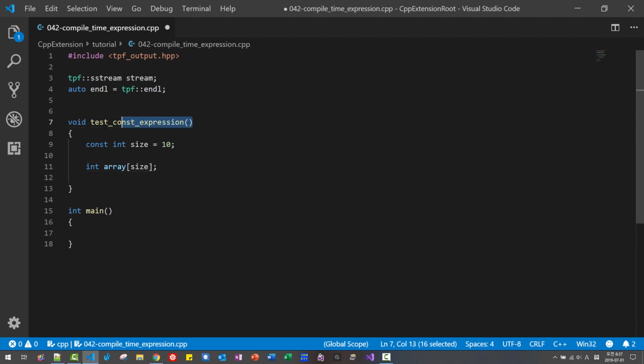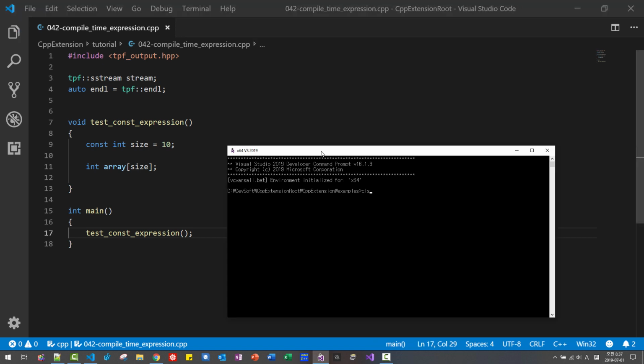We call this function and start the command prompt. cl /EHsc /std:c++17 042 compile time expression.cpp /Fe:a.exe, hit enter.